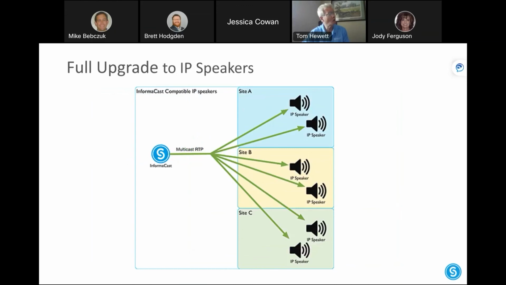If you want individual coverage, like if it's a classroom or an office space or a factory floor, at site A, you can deliver a specific message just to the speaker on the top, and the one on the bottom doesn't hear it. So it's that ability, IP speakers or IP endpoint devices, they're addressable individually. Analog speakers, they're tied to the zone controller or the legacy paging interface. All of those speakers receive the notification. So what you give up is the granularity.